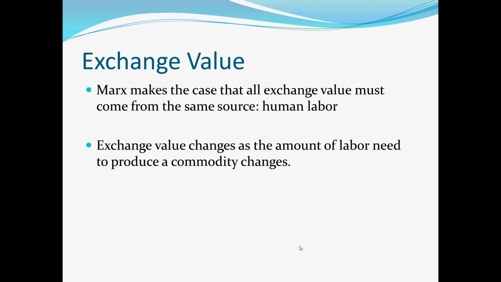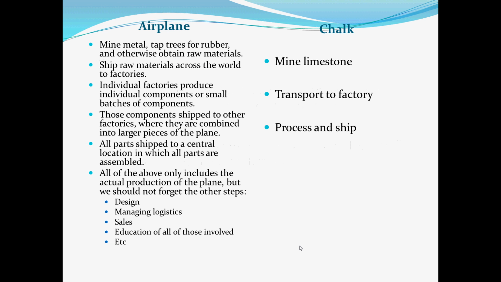So when I say that the exchange value changes, well, what does that mean? Well, there are certain things that happen that can reduce the amount of labor that an item needs. I'm sorry, let me say that again. That reduce the amount of labor that an item needs to be produced. And I'll talk about that in a minute or two. Before I do, though, I just want to quickly show you what Marx is getting at with this argument about the labor theory of value.